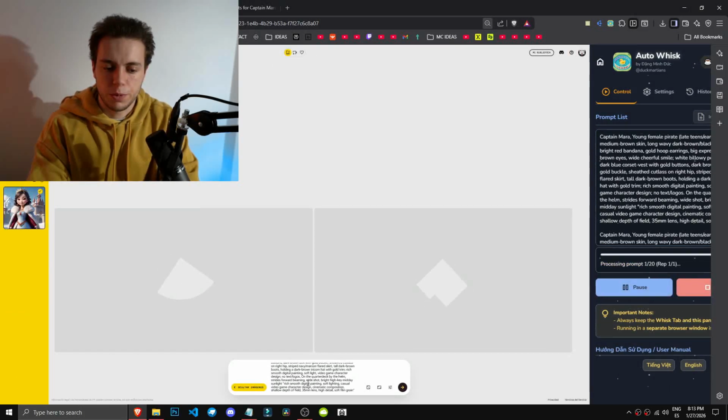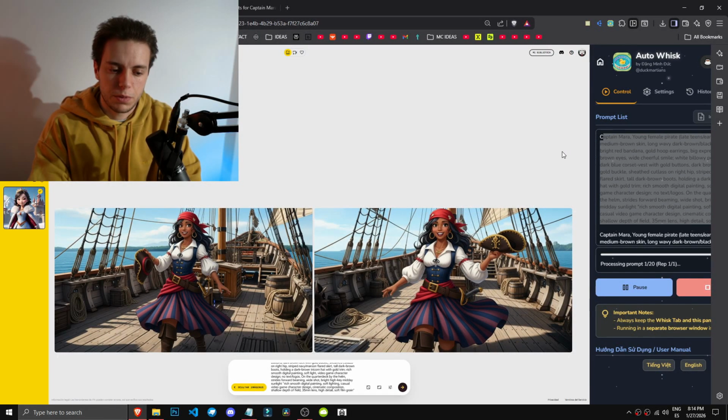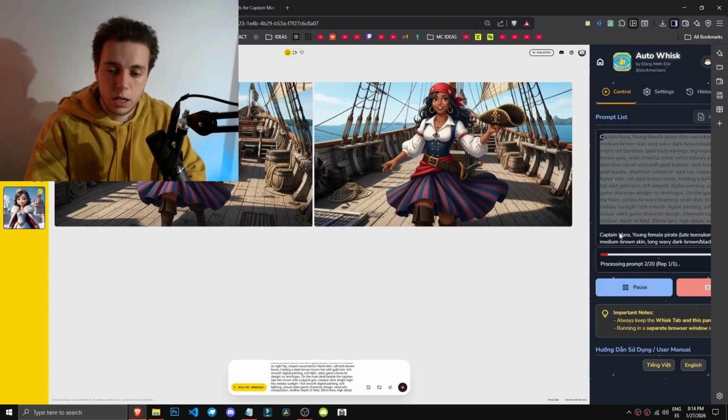We're going to click Start Run on this project. As you can see, I can input the prompt perfectly. I mention this because it said the maximum is 1 line, which isn't true. You do need to leave a 1-line space between prompts. So now it's generating the 20 images for me.